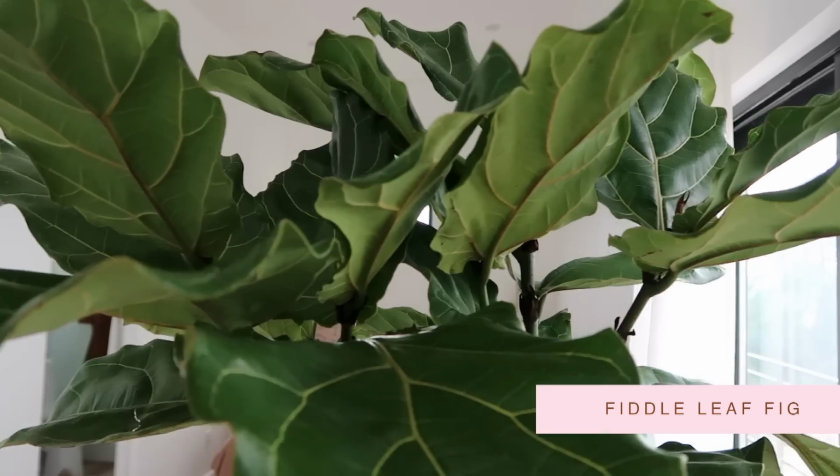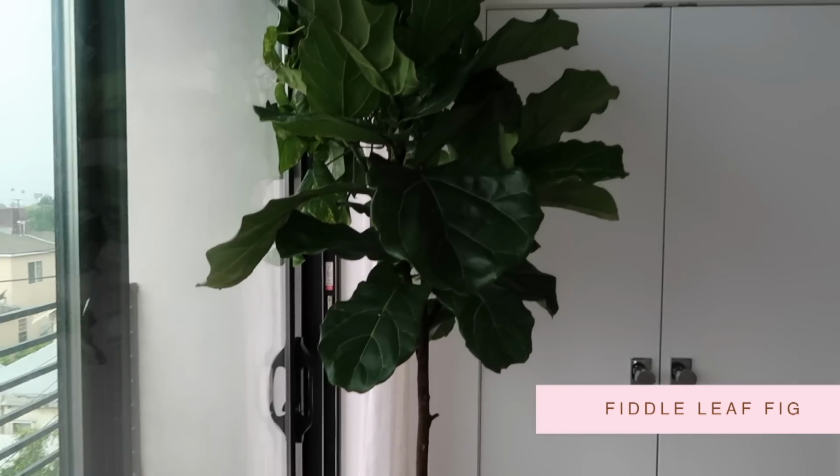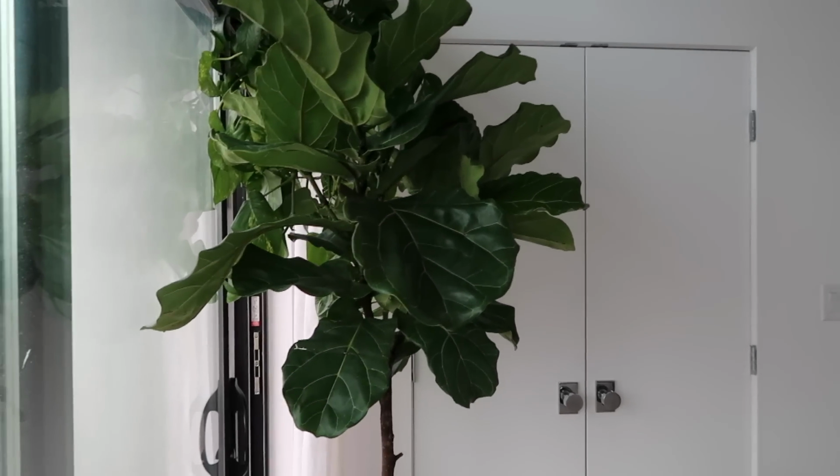I need a dime. Next is my Fiddle Leaf Fig plant, which I definitely am not carrying over here because she big, she thick, and she chunky. It is my first fiddle leaf, so to say that I'm not afraid would be a lie. I have heard horror stories about them, but then again, I've heard a lot of people say that it's really not that bad if you just pay attention. And these plants absolutely like bright, indirect light. I know I've said that a lot, but especially this plant. Once you find a good spot for your fiddle leaf that has bright, indirect light, that's kind of filtered if possible, leave it, leave it, leave it.